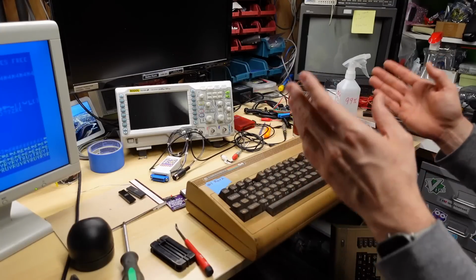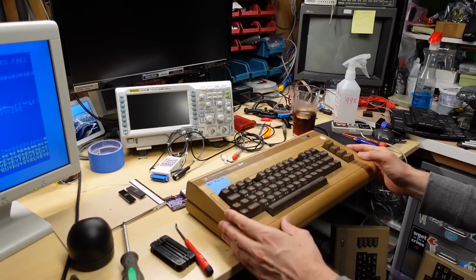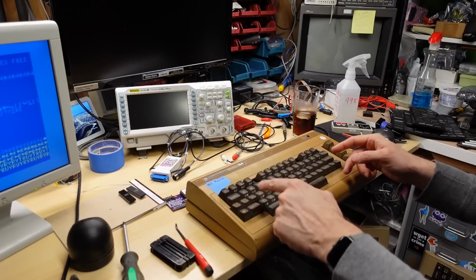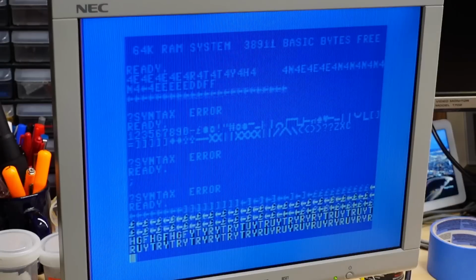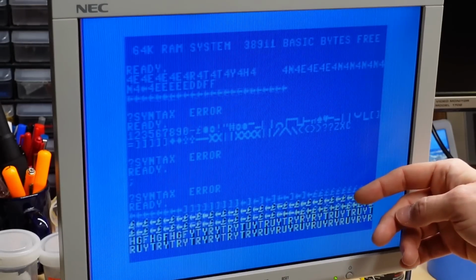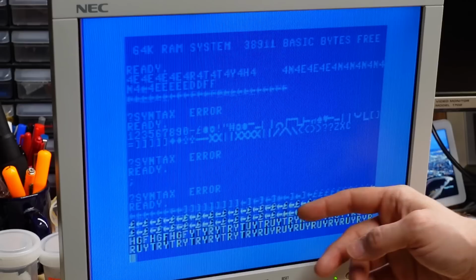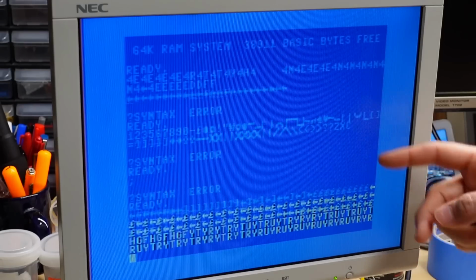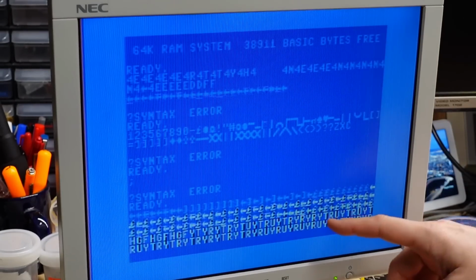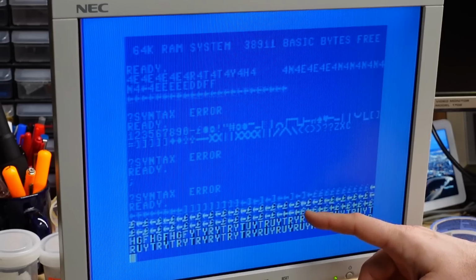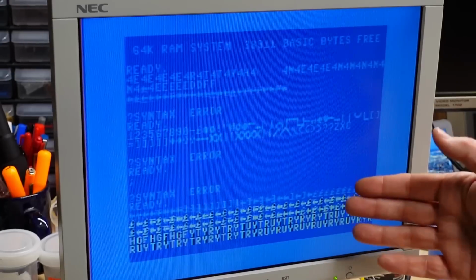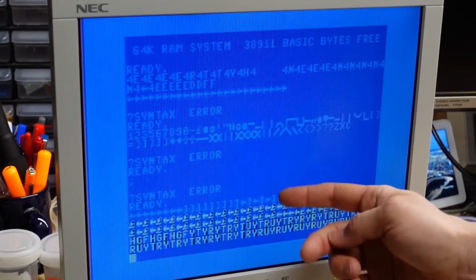When I sat down to start shooting this video, I wanted to put the first machine back together, put all the screws back in, and just give it a final test. And when I did, I noticed as I was testing the keyboard that certain characters result in this weird pattern, these lines that are moving through it. All these letters up here, and these letters I typed down here, are fine, but the pound symbol, the back arrow, the left or the right bracket, plus some other pesky characters, result in these lines going through it.